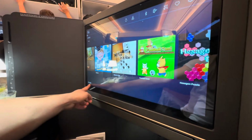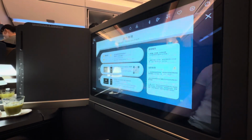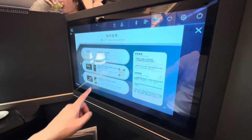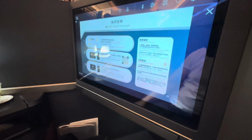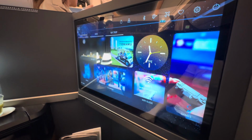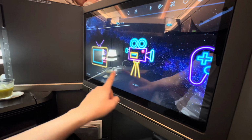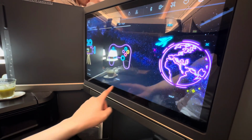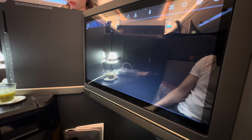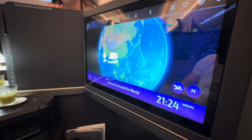They do have other functions within the Wi-Fi itself, so you can choose within 1 hour or duration of the flight. It's only $10 for the duration of flight, so the most affordable Wi-Fi there is out there. Qatar also has a decent amount of data for a low cost as well compared to airlines from North America. And then your children access is limited. So in case you have a child, you can make sure that they only access the children section.